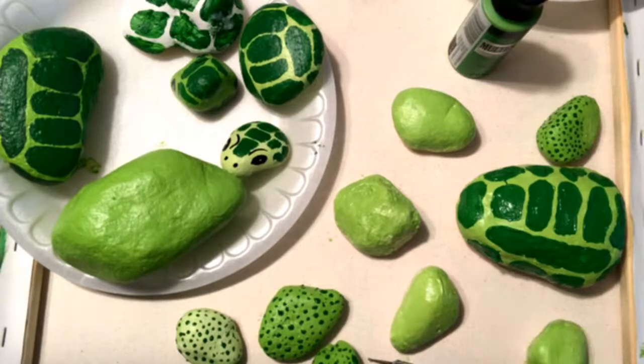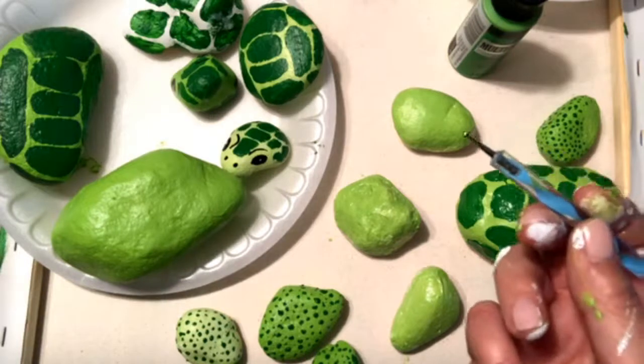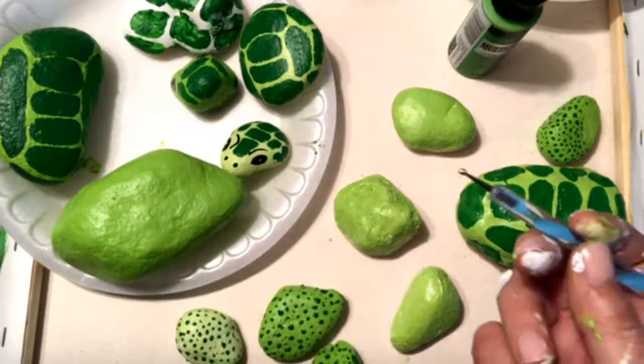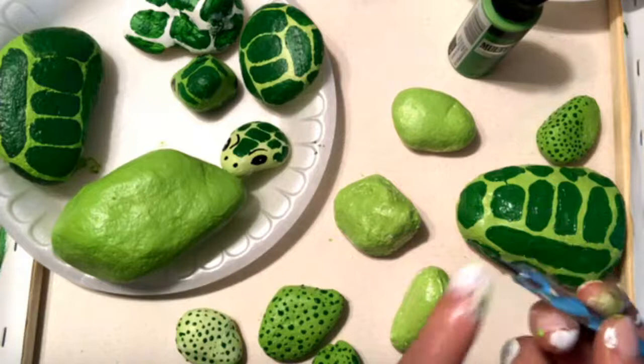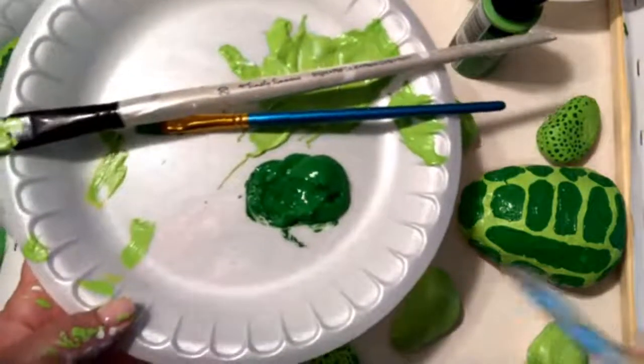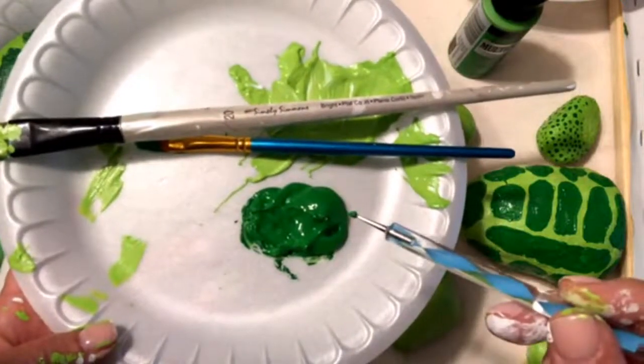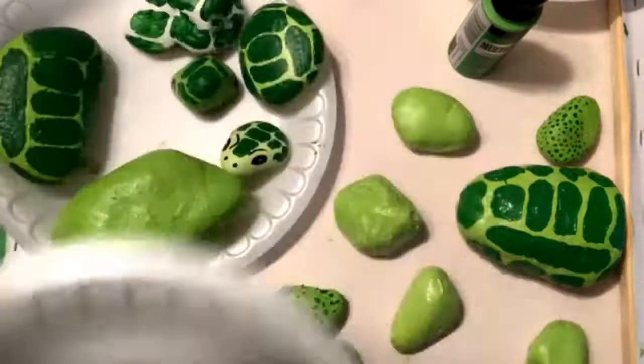Okay, now we get to use the fun little dotting tools. So I'm going to use the blue one. This is the one I was using before, and it's got a little tip that's round. All I'm going to do is, I better show you guys. You can pick a different color if you want to. You see my green paint that I have on the plate? So I'm going to dip it in there. Okay, just a little dot.